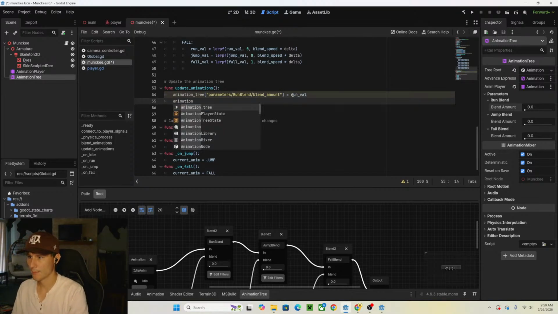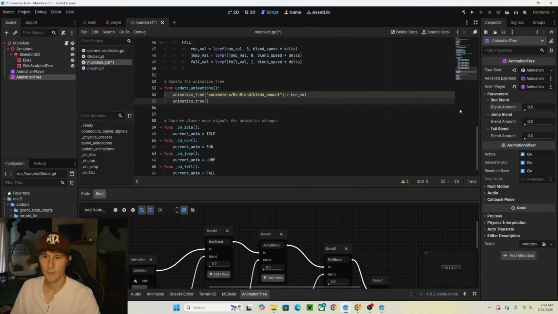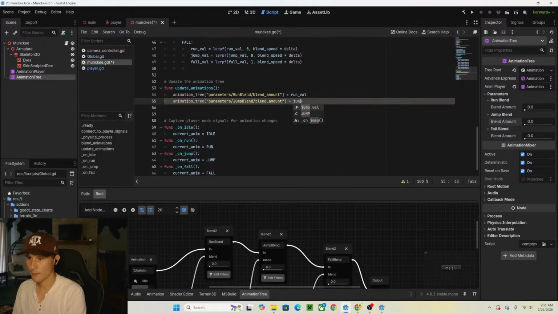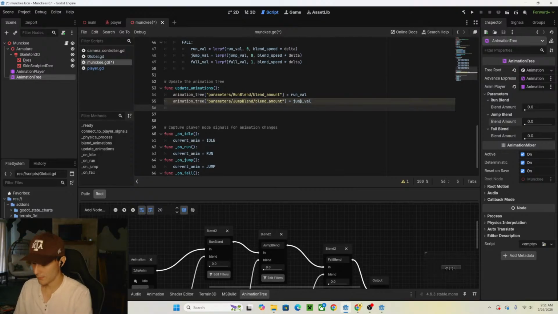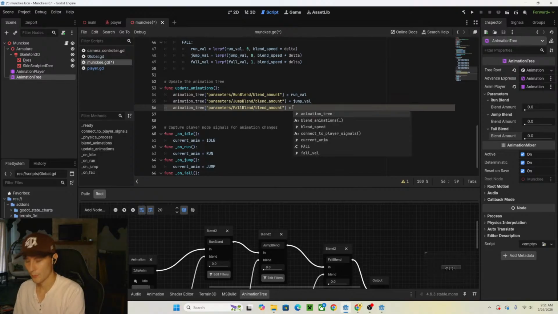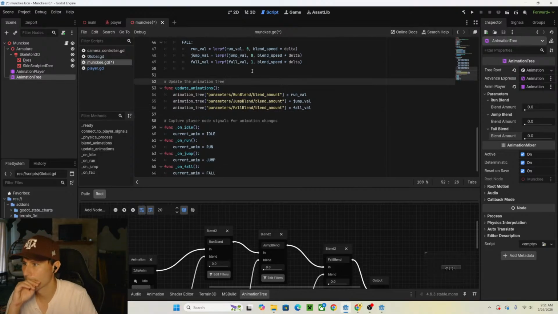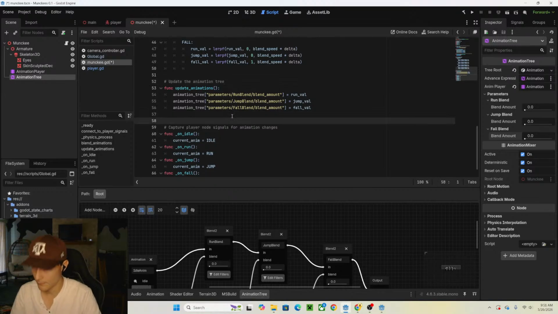Animation tree, the jump blend equals jump val. And finally animation tree, fall blend amount equals fall val. Alright, I think it's all good.